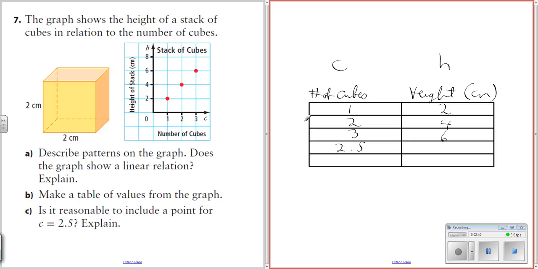But if the cubes are, I don't know, cubes of cheese, well, maybe your Uncle Leo was over and he ate half a bite of one of the cubes of cheese, and maybe it would be reasonable that you were going to include that in the stack of cubes. It depends on how you work it out logically. If it was, it would be 5 centimeters high, the stack of cheese cubes, thanks to Uncle Leo. So probably no, it's not reasonable.